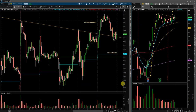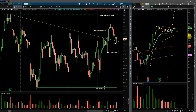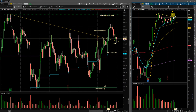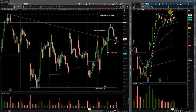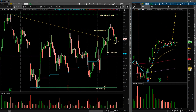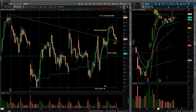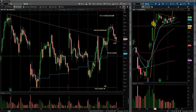Now planning ahead for next week, I zoom out a little bit. First of all, in the daily time frame, I still have this flag that is potentially in play for a move up to about 216. It may or may not get all the way up there, but that is simply the measured move for a straight vertical move into a consolidation for a flag pattern. So right now my risk is for a break above 189.75 versus this 186. That is $3 of risk for a potential move of about $20. In my opinion, that's almost always worth it, because when they do play out, it will make up for many other mistakes, missed trades, or failed trades, however you want to imagine that.